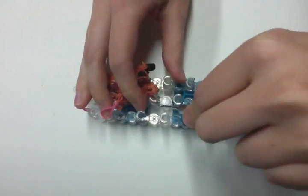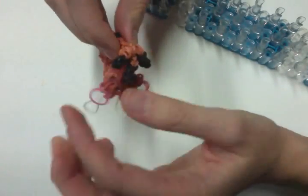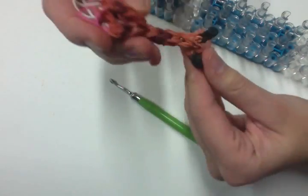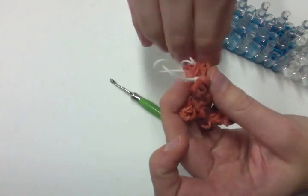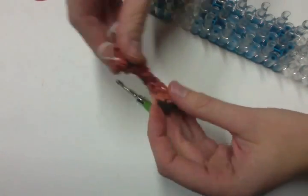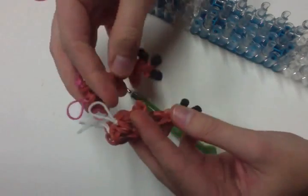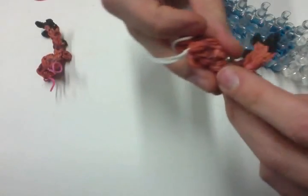Just be careful because you don't want to snap any of the double looped bands, especially. Those are very important to the project. All right, so you pulled it off. Here's your 3D leg. You can pull that back claw outward. Same thing with the elbow. And what we want to do is take off the pink bands we just tied around the white bands. That's why I wanted you to use two colors, so that it's easy to tell. Now you're going to go back and use that other muscle you made to make your second leg. You can make it exactly the same as this one. So you should have two legs. Go ahead and do that.